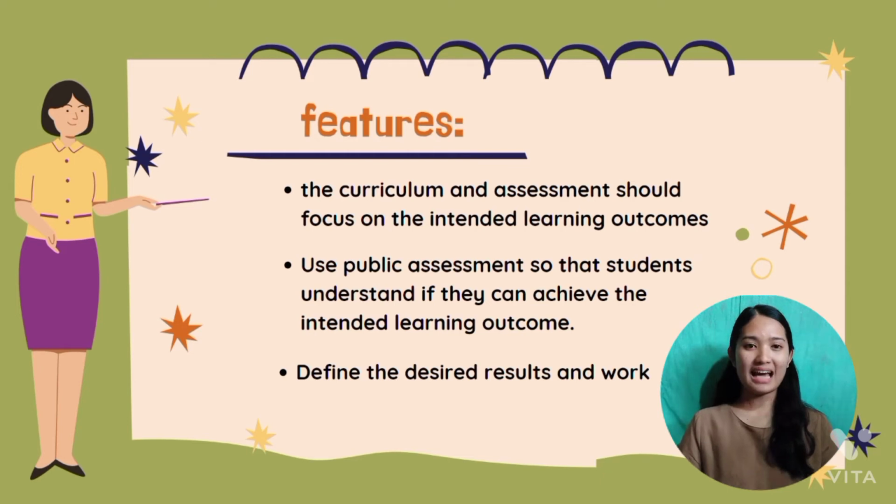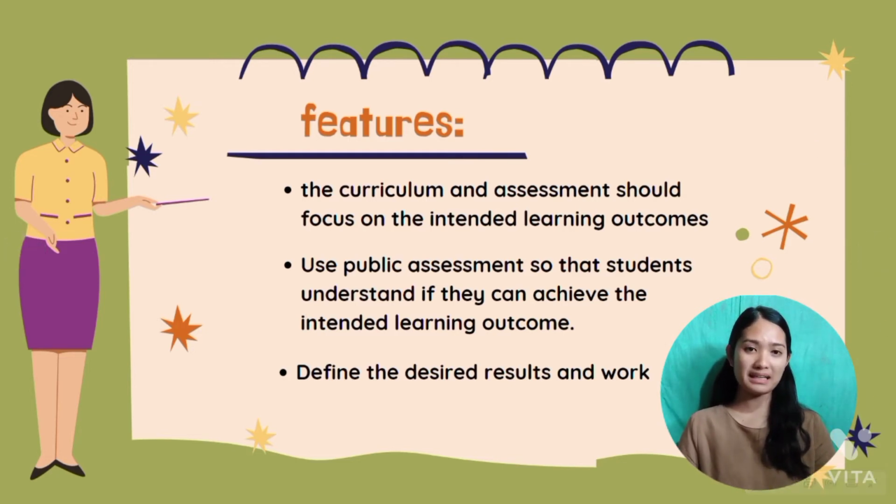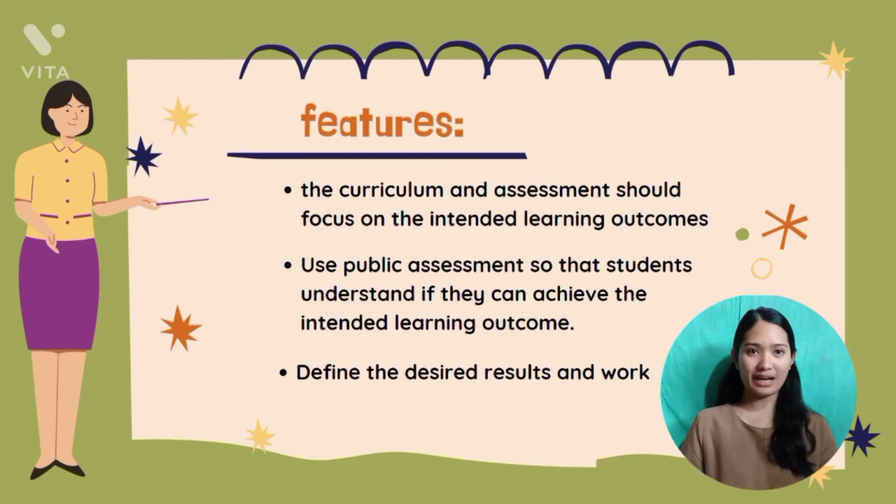First, in outcome-based assessment, the curriculum and assessment must focus on the intended learning outcomes and not on the subject matter or content. Second, outcome-based assessment emphasizes the use of public assessment so that students understand if they can achieve the intended learning outcomes. And third, it is important to define the desired results and work backward to identify the building blocks that learners must achieve to reach the end outcomes.